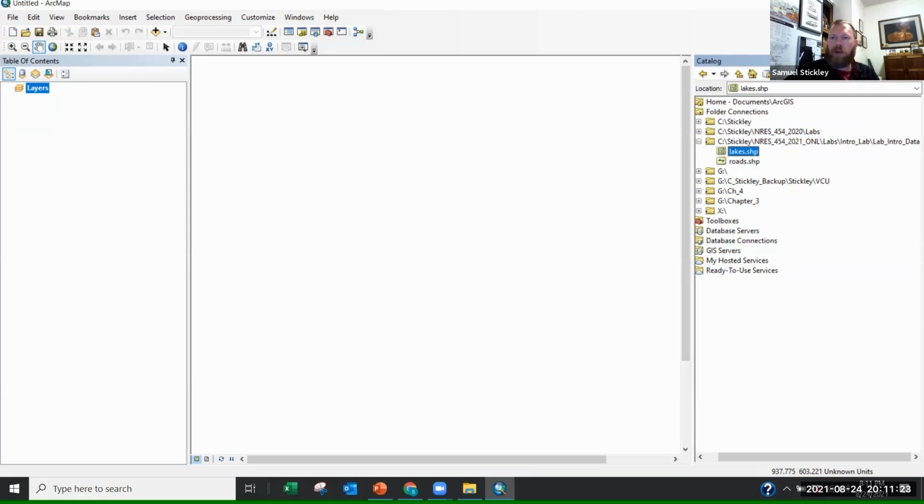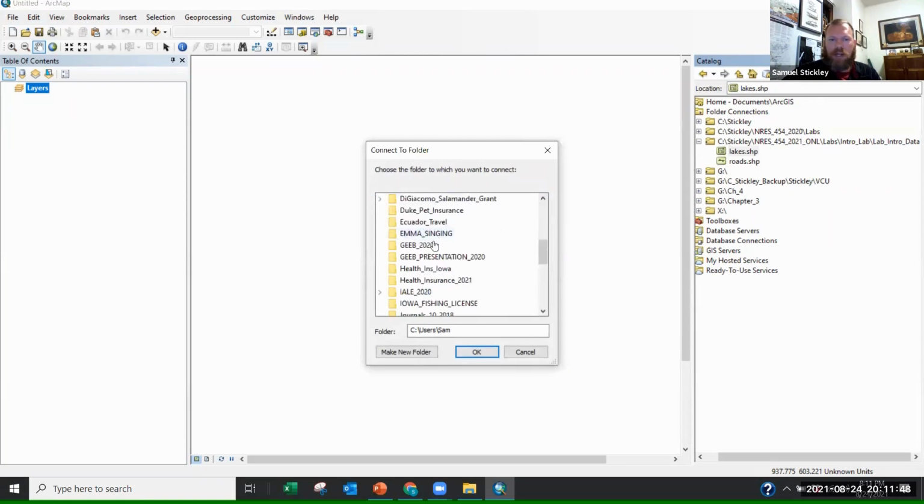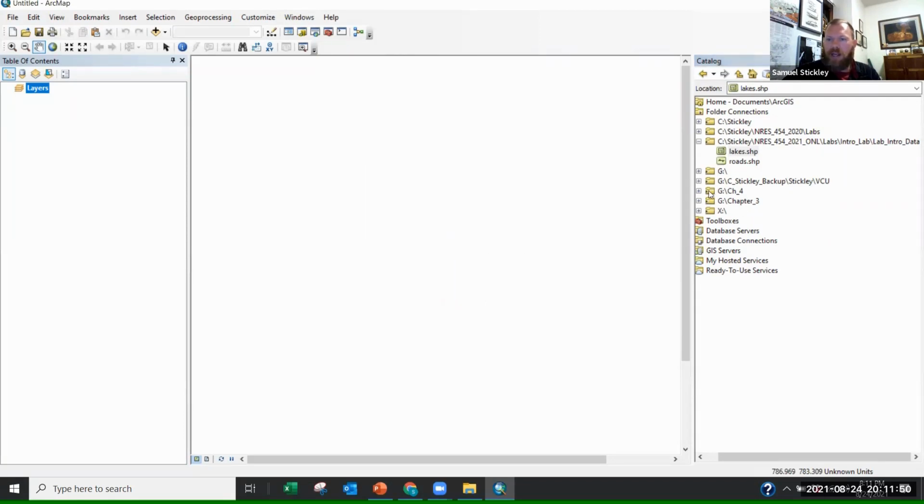So I'll wait just a minute here and make sure everybody's caught up and following along. Anybody have problems? What was the very first button that you pushed? So for connecting to the folder, you can hit this connect to folder button here. Yeah, and so with connect to folder, you then just navigate to find it. You can see I have a bunch of different things connected here from different drives I've been using or locations I want to use.